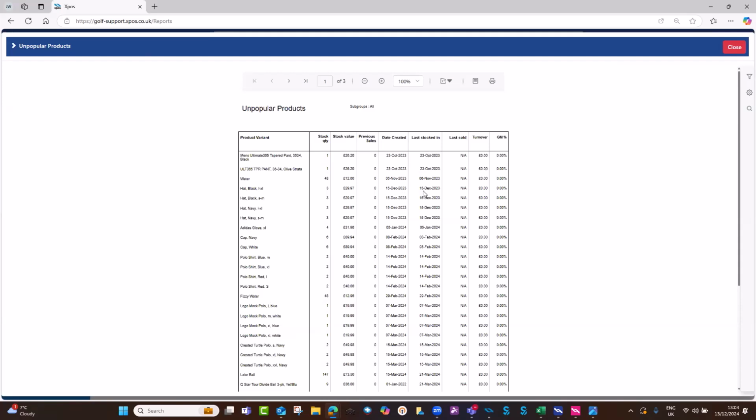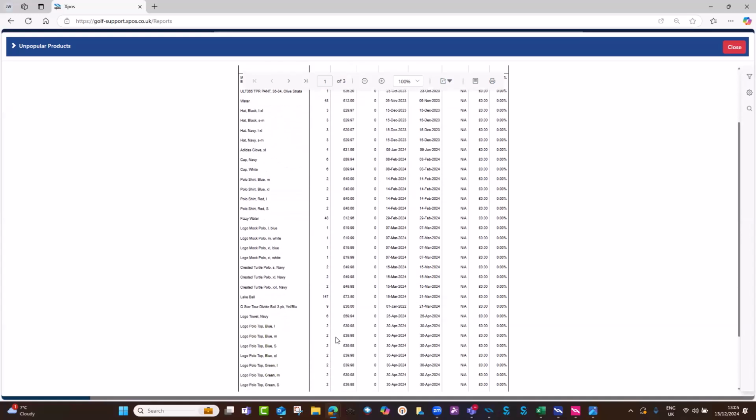So when it was created and stocked in, obviously if these two here were created on the same day. If it was quite recent, you haven't sold it, maybe you stocked it in a week ago, I wouldn't necessarily say that's an issue, but we're looking at any dates. I mean, 2023 is a big one, obviously. But 2024, earlier part of the year, midway through the year, again, that's something to really keep an eye out for. So the idea here is I would potentially print this report and you could go around the shop, highlight those items, ready maybe to put some offers on or reduce down to clear, if you feel they are items that you want to sell.